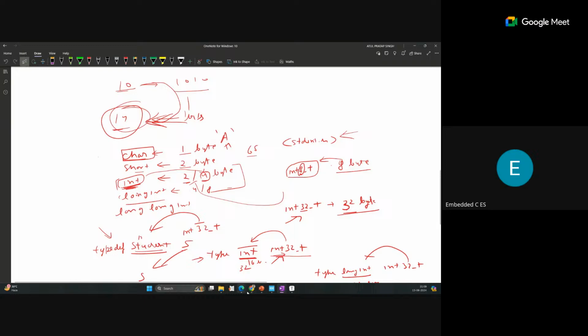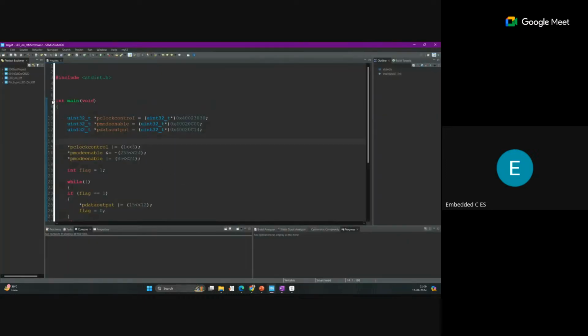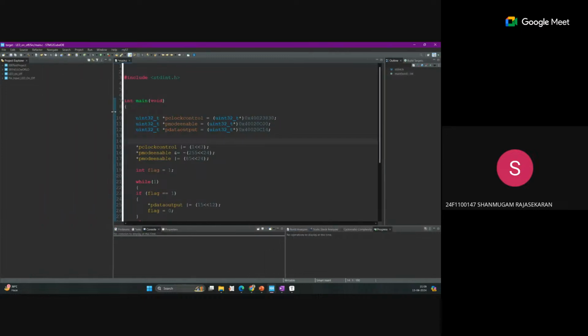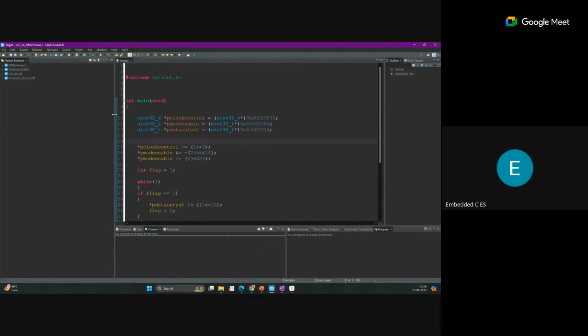If you know the CubeIDE, STM has this CubeIDE. This is the CubeIDE, still the same things. This is one code mentioned for LED blinking here. Same things here: you can use this stdint by default.